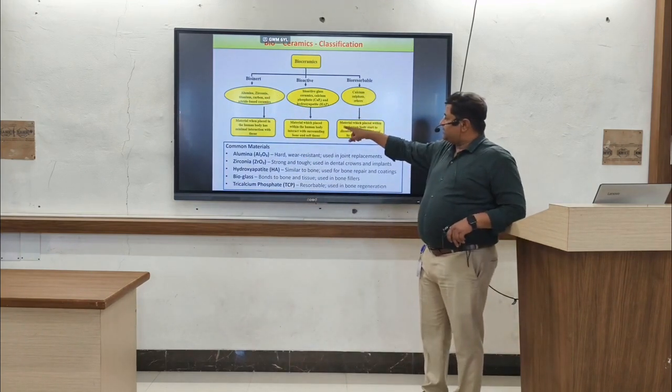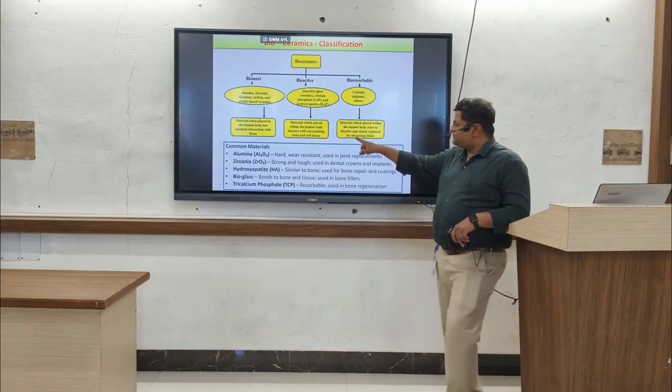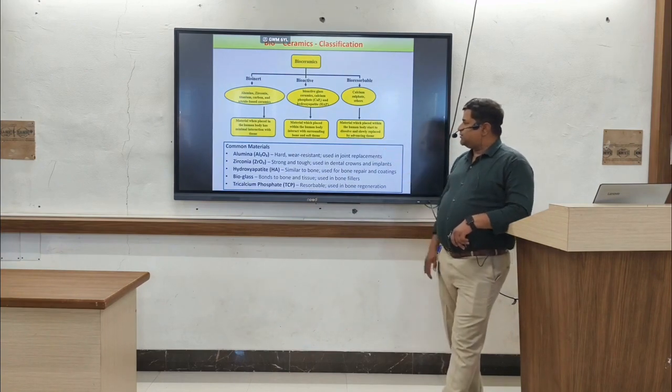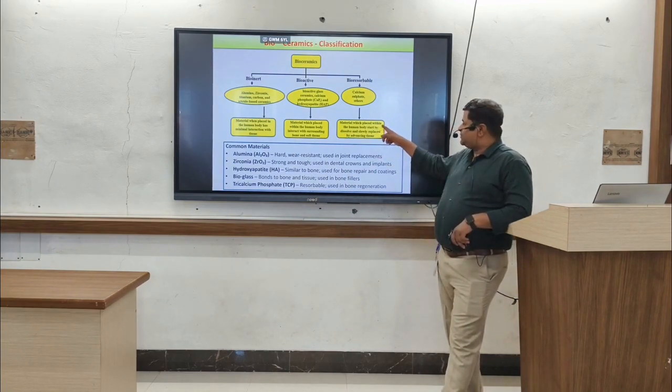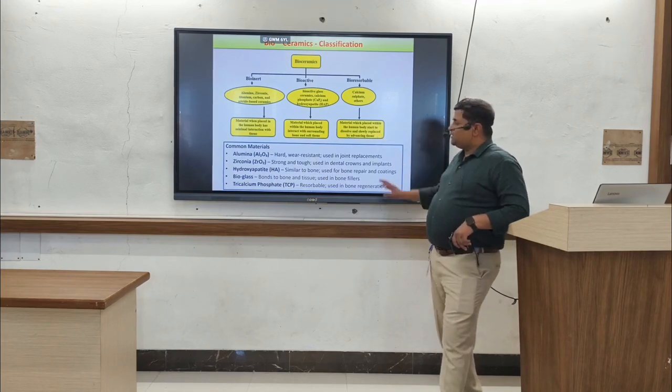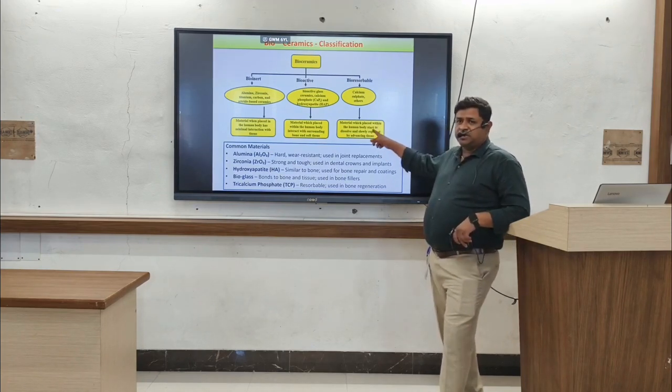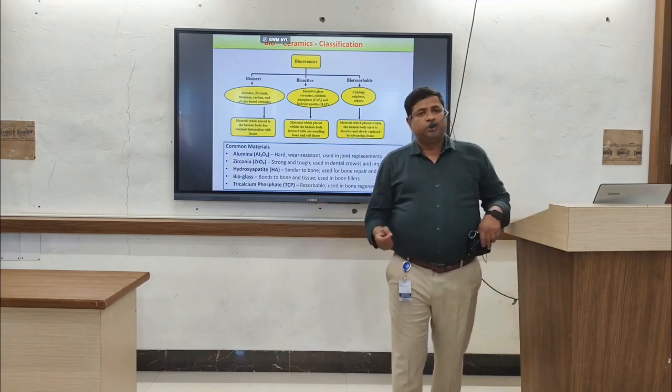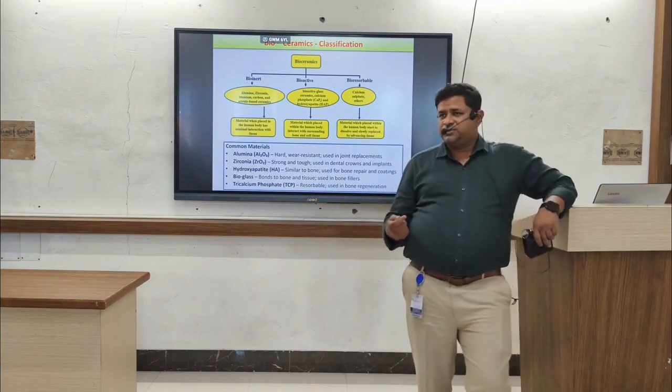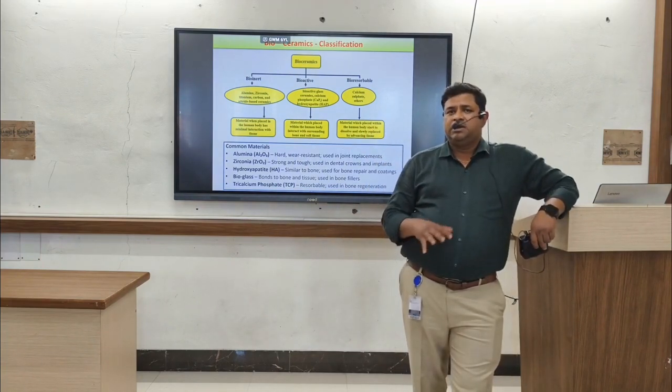Then bioactive means the material, when placed in the human body, interacts with the surrounding bones and soft tissues. And the last one is the material which, when placed within the human body, starts to dissolve and slowly replaces it with new tissue. That's why I am talking about this kind of material, where nowadays you don't need to remove the rod once you place it inside that particular damaged part.